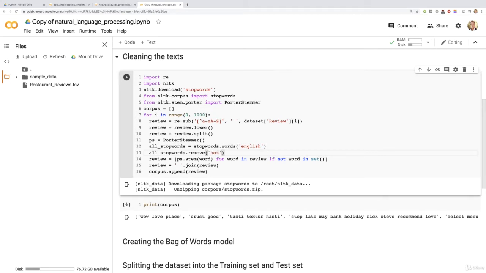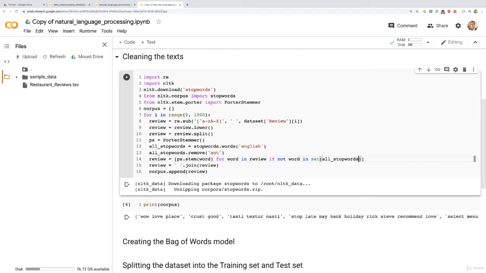All right, so that will not include the not word from the stop words, and therefore here, instead of taking the set of the original ensemble of stop words, we're now going to take the original ensemble of stop words, excluding this time the not word.